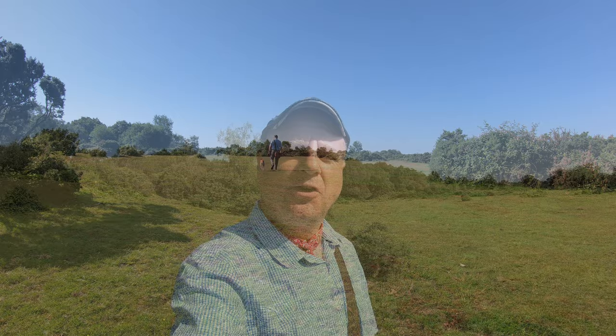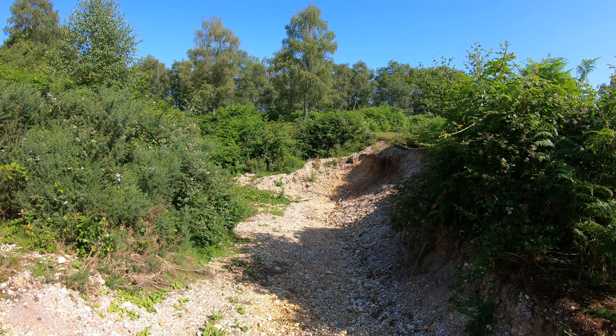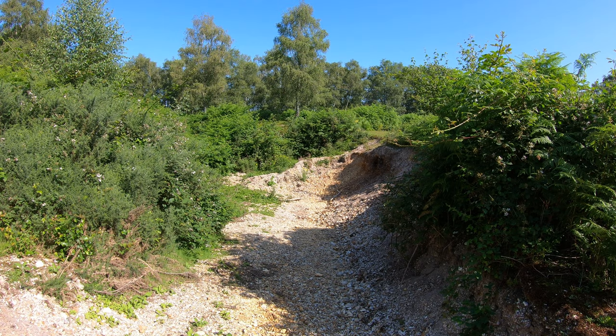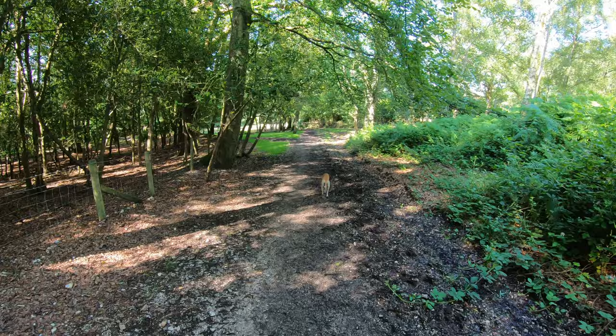I've made my way across Gourley Common and I'm now on top of Gourley Hill. There was once an Iron Age hill fort here, but unfortunately there's very little evidence left now. In the 50s and 60s there was a lot of gravel extraction here — there's a cap of gravel about 10 or 12 foot deep on top of the ridge. It was certainly a good place for a hill fort because just to the west the land drops down into the Avon Valley and you have the River Avon there. The banking just behind me has more to do with the gravel extraction rather than evidence of any Iron Age earthworks.